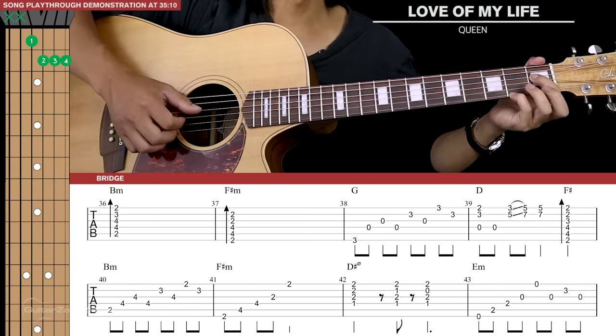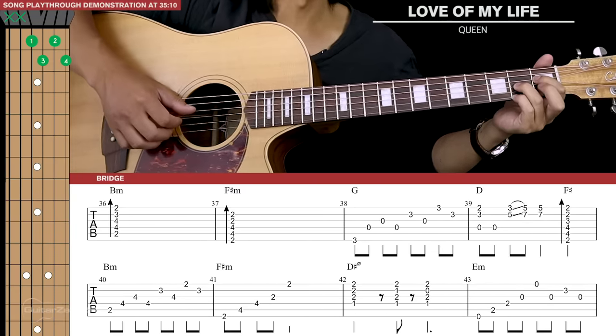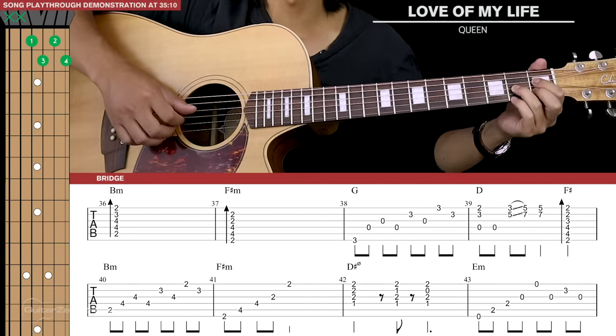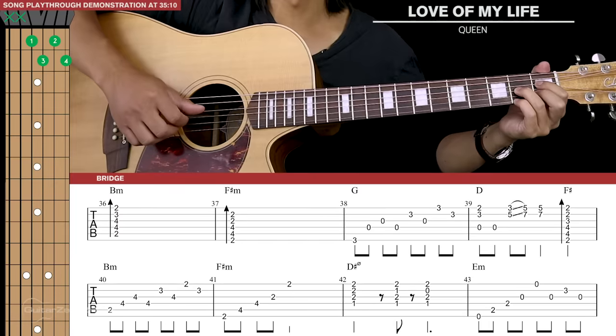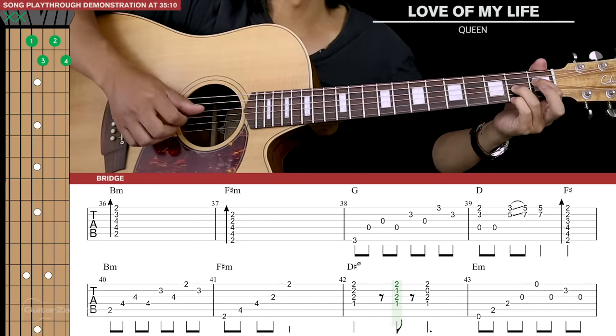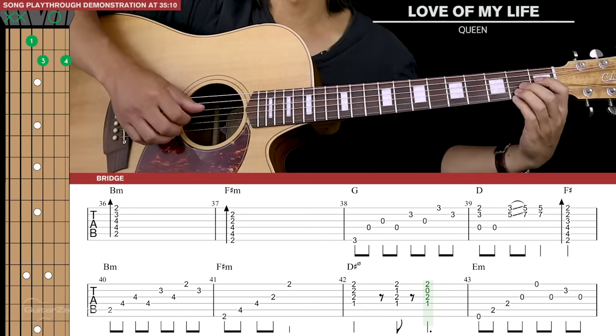So your index and pinky finger stay exactly where they are, but your ring finger will now come up to the 2nd fret of the 3rd string, and your middle finger will go onto the 1st fret of the 2nd string. We'll pinch all those strings again, and then for our final shape, lift your middle finger and pinch all those strings again. So all together for this third bar.